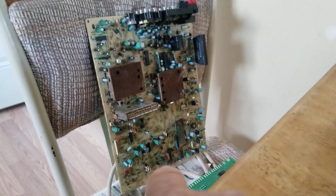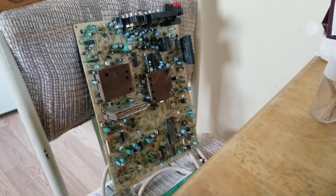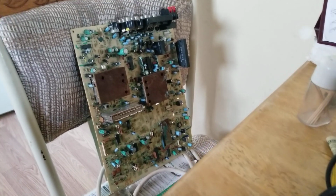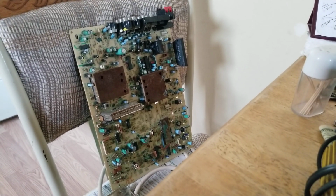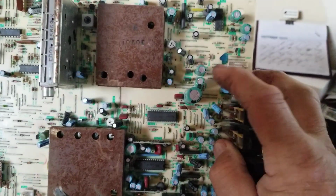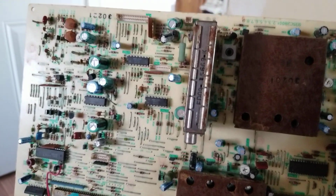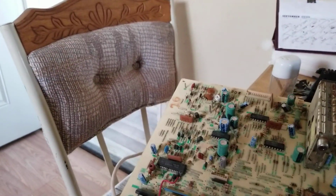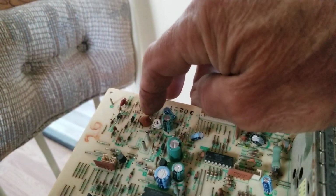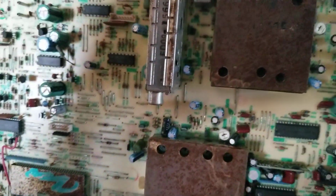Because in the desert, people are always throwing out electronics. And this came out of a big screen TV. And when people see those laying on the dirt, they go, well, not worth anything, doesn't work. Well, to me, it's worth a lot because you see all these little things that look like barrels here. There's loads of them all over. Those are called capacitors, or caps for short. And that's one type of capacitor. And this is a wafer capacitor here. That's another capacitor. And a lot of this stuff comes in handy down the line.